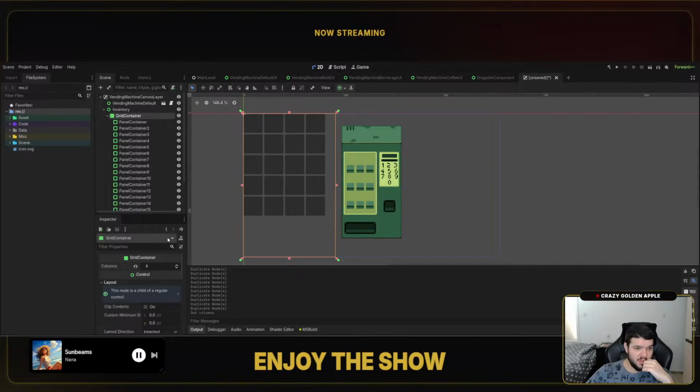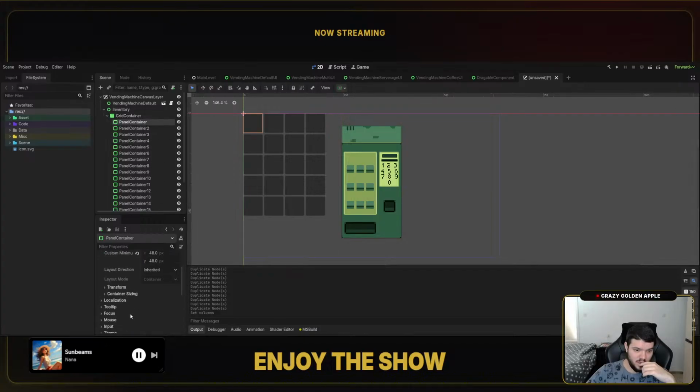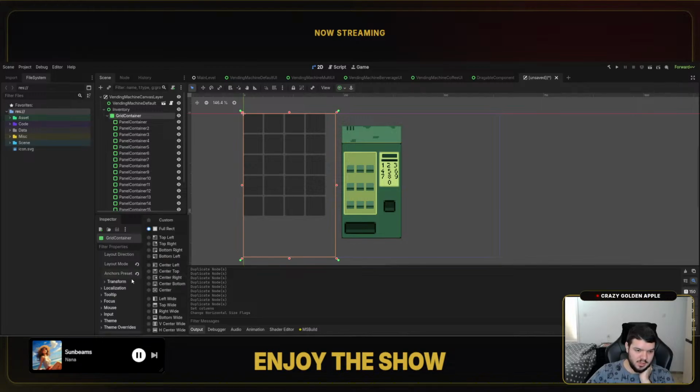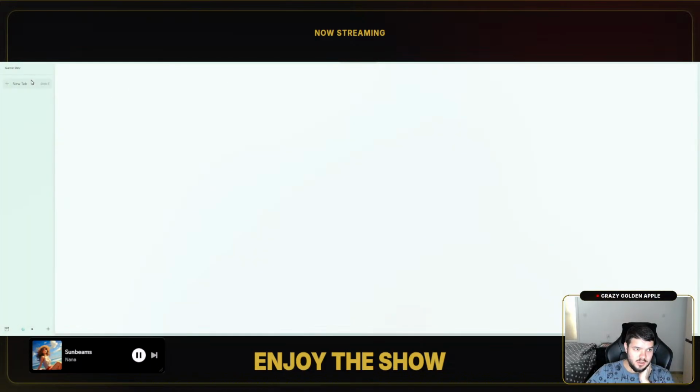The only problem is that they are not aligned to the center. How do I align them in the center? I don't know. Okay, full rectangle. Yeah, it must be full rectangle. Okay, I must check it.